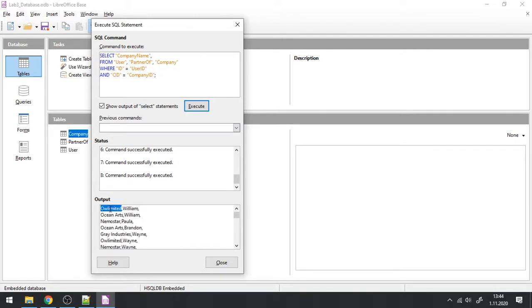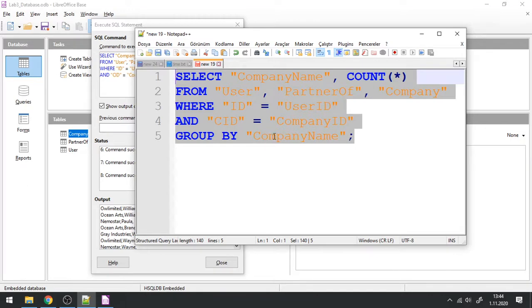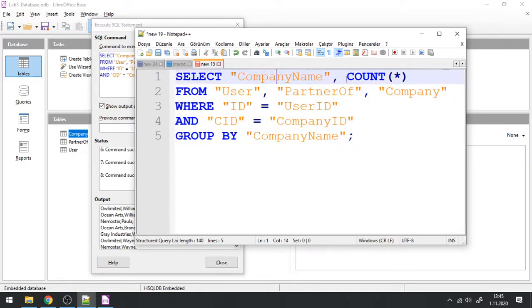So for example, O Limited, this person is also from O Limited, this is also from O Limited. I guess there are 3 of them, or 4 of them, sorry. So if I were to group them according to the company name, then these 4 entries will be grouped together, and next to the company name, I will show the count of entries for that group.